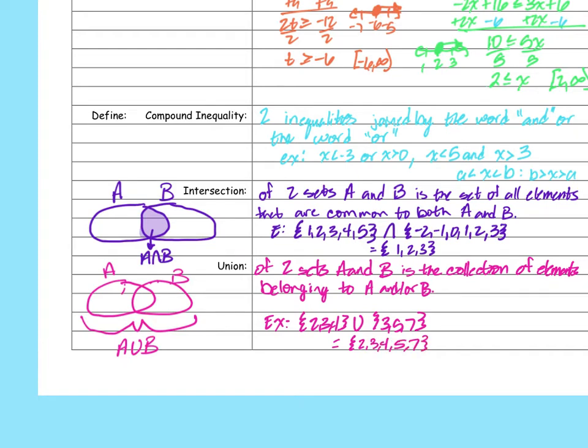And I only have to write it once. So like there's 3 in both sets, so I only have to write the 3 once. There's a 5, there's only a 3 in both sets. Okay. So I only have to write the 3 one time, but I do have to write everything that's in both sets. That's what a union is. It's everything. And intersection is just the elements that are in common. Okay. So we're going to do a couple practices of those.